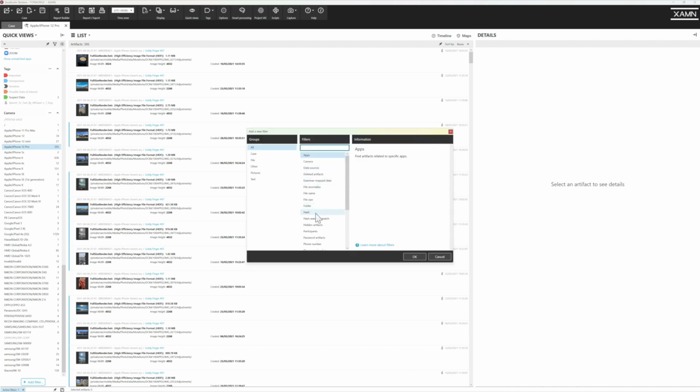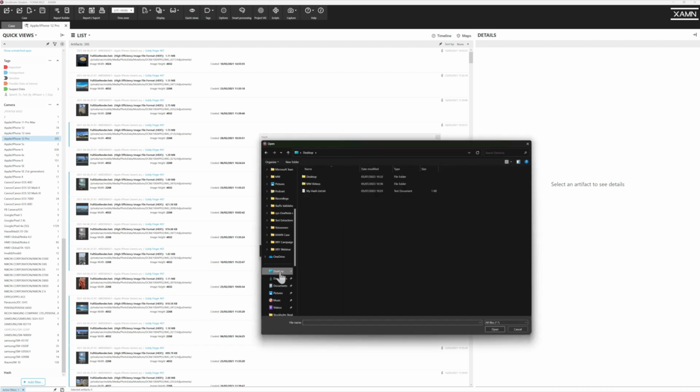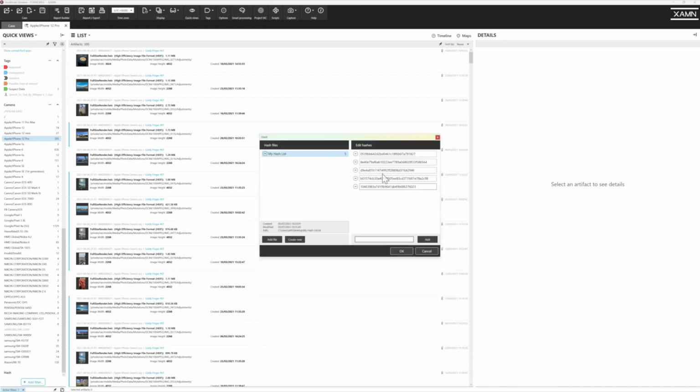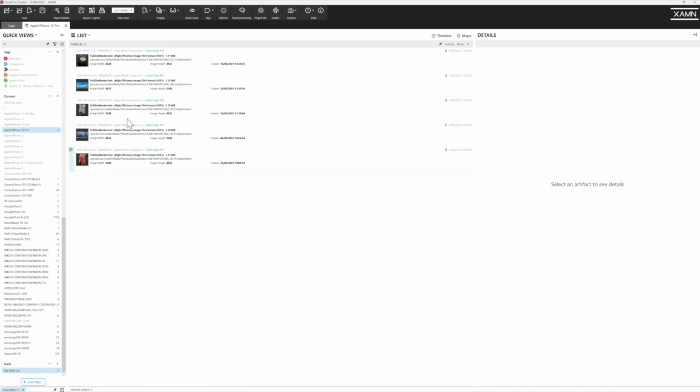As we go to add, we can go to the hash filter, and you can see here we can import it via a text file or a CSV. Press OK. This is where we have to add our file or create a new one. So I'm going to add a file, and here is my hash list to match. Press open. These are my 5 hashes, a mixture of SHA-1 and MD5. Click OK. And that hash list is now going to apply. And you'll see that I've got 5 hits.